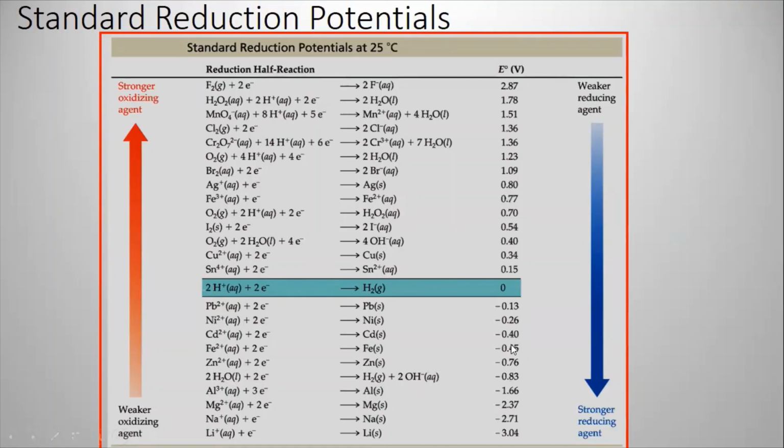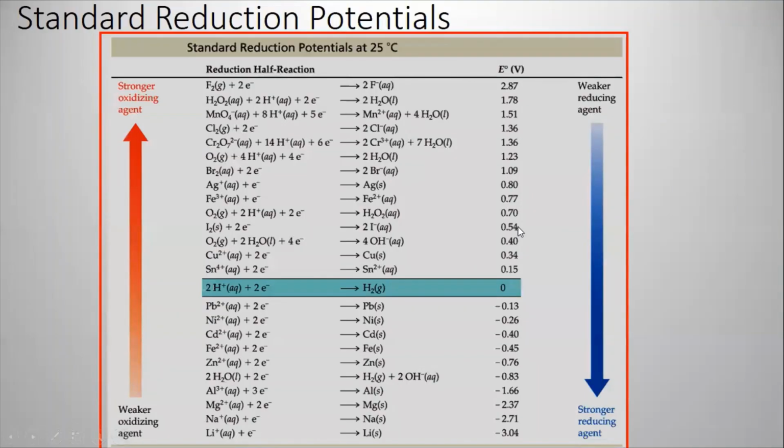How about if you're comparing two negatives? The same way, the less negative. So if you're comparing these two, the less negative is going to be the cathode compartment and the more negative is going to be the anode compartment. So always you're looking toward the more positive. Whoever is more positive, of course the less negative, you're going toward the positive direction, as you can see here. So looking at this table, basically, whoever is above is going to be the cathode. Whoever is below is going to be the anode compartment.